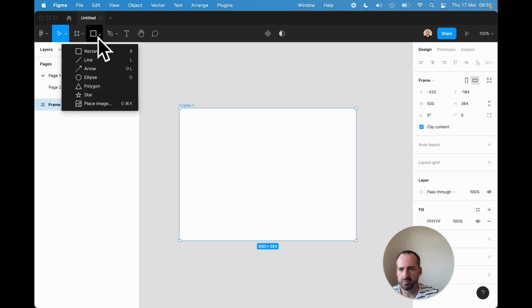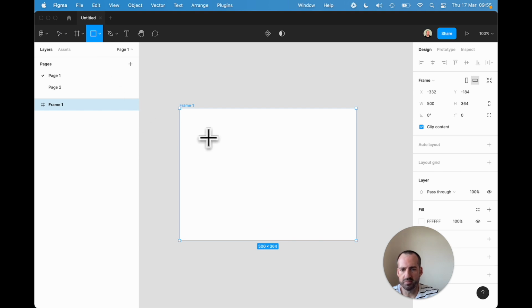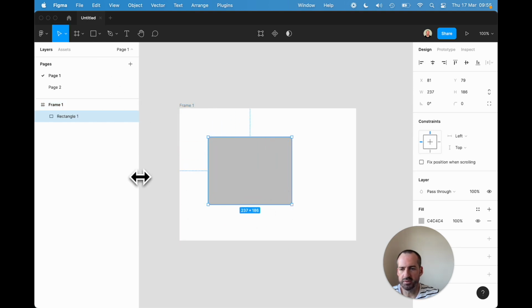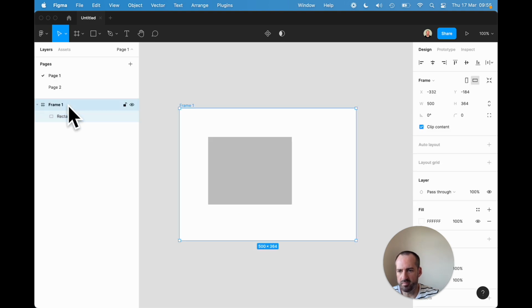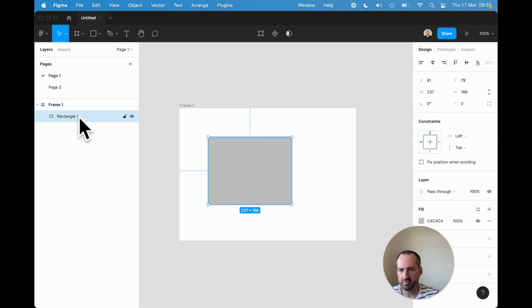And then within frames, we have layers. So as you can see, when I was drawing the items here on our desktop, you could see within our page, we have a frame, and within that frame, we have our layers. So that's as simple as the layers panel works.